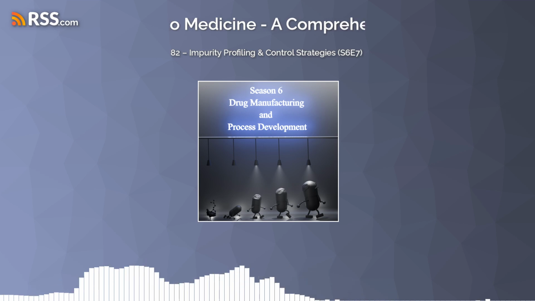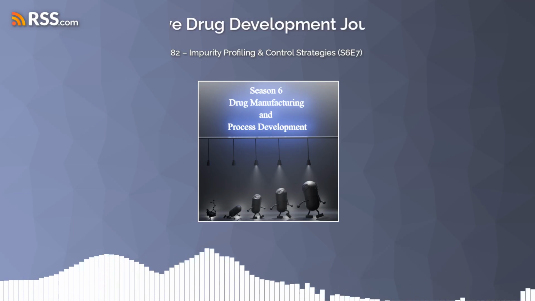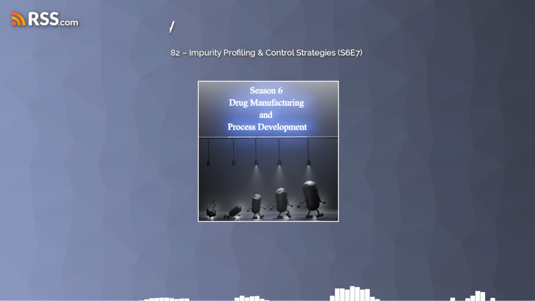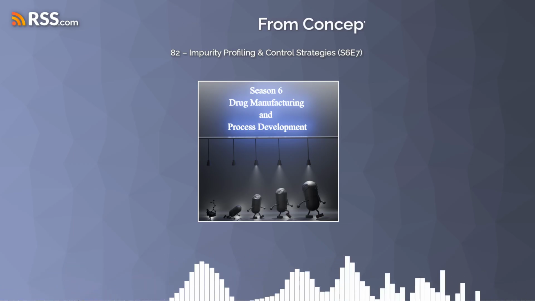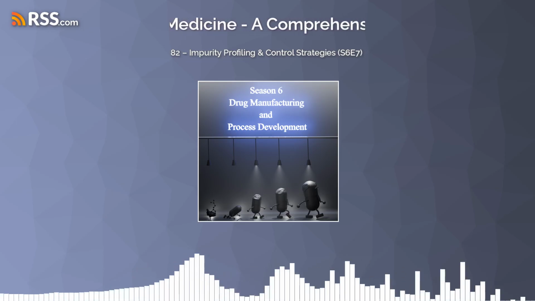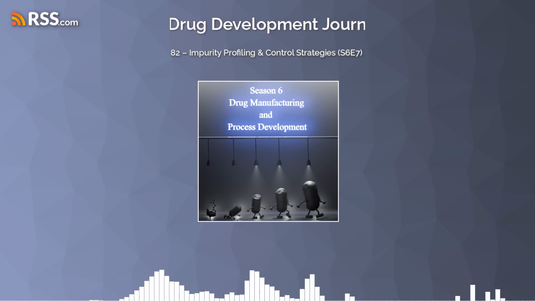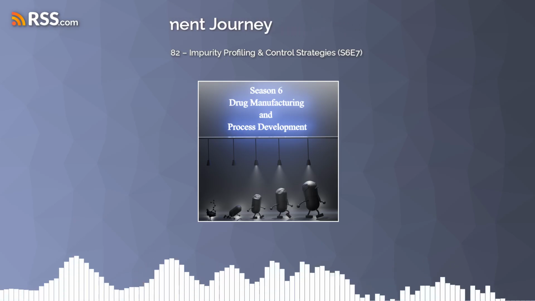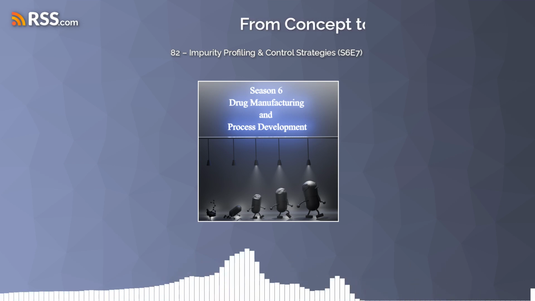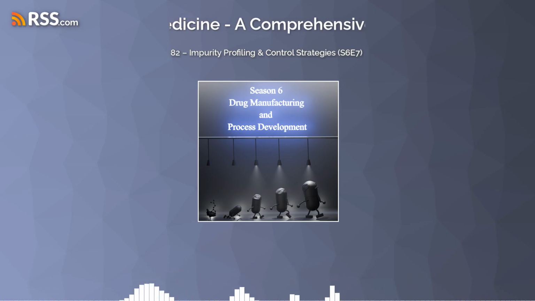And it's so clear that all these methods, all these control strategies, they're not just some theoretical stuff. They're directly tied to meeting those strict safety standards set by regulatory agencies all over the world. Couldn't agree more. And even though we didn't get into the nitty-gritty details of those regulations today, it's important to remember that they drive everything in this field. They're not guidelines, they're requirements. And if manufacturers don't identify and control impurities properly, the consequences can be serious. Right. We're talking about the effectiveness of the drug and, even more importantly, patient safety. So these efforts, all these details we've been talking about, they're the foundation for making sure the medicines we all depend on are as safe as they can be.